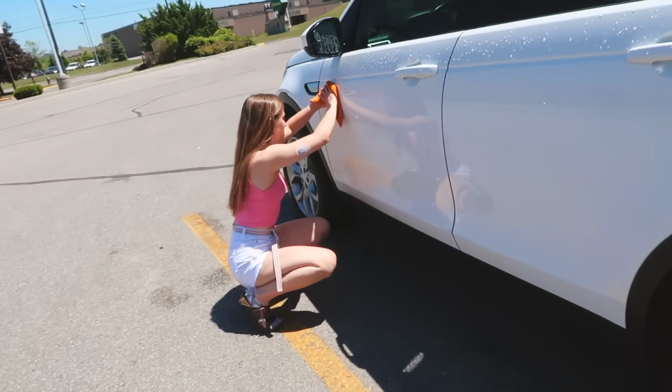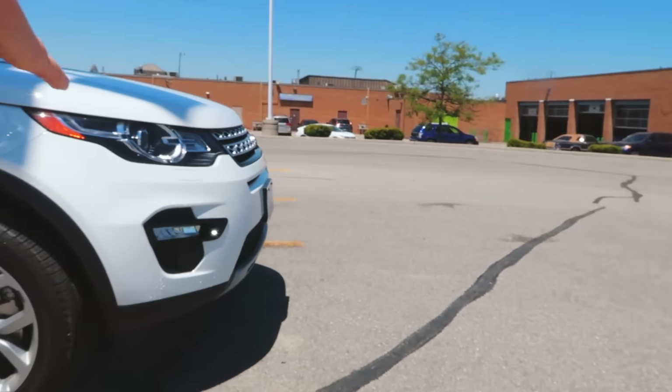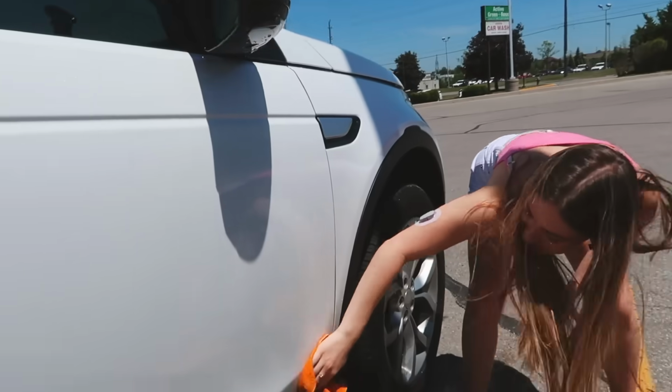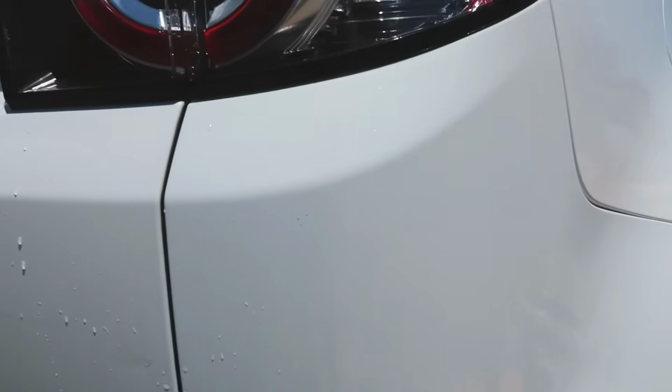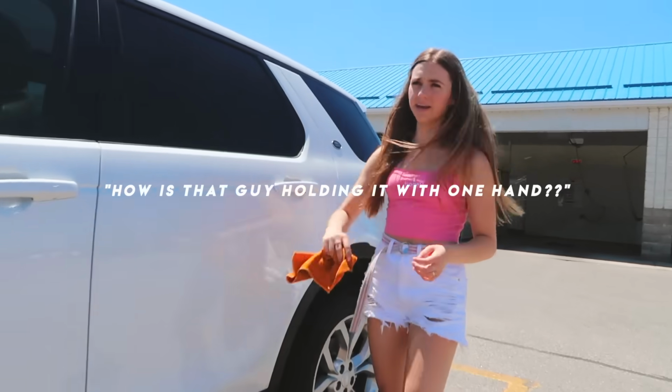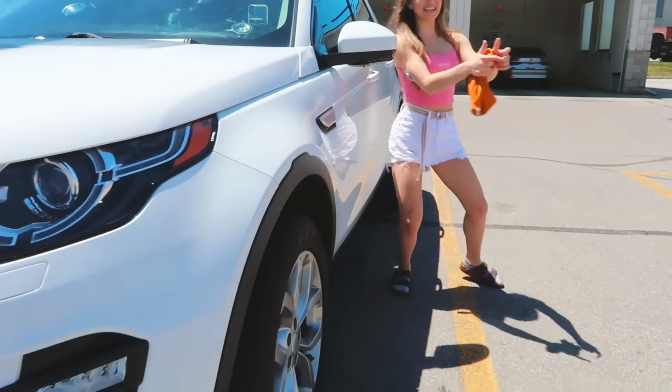Oh golly. Your rims are pretty clean. Wait, you're not done. Look. Oh, she's bad. How about here, Sadie? What's this? Oh, so we're just leaving that there? So curious. Oh my god. What the, Sadie, what is this? How did you hold it with one hand? You were like, I was like, damn.